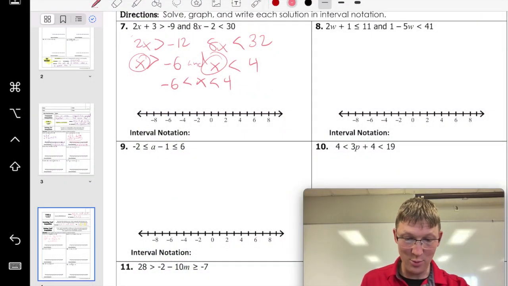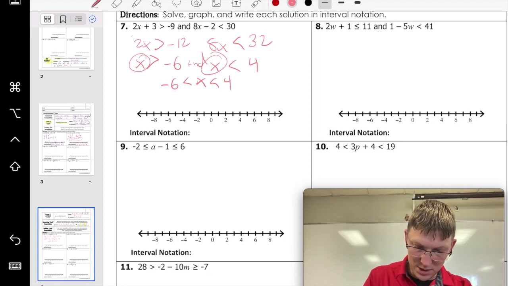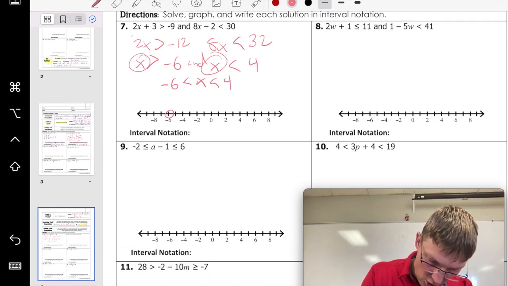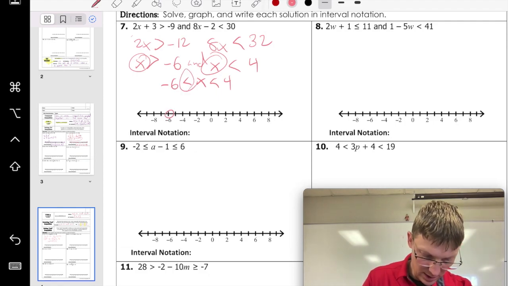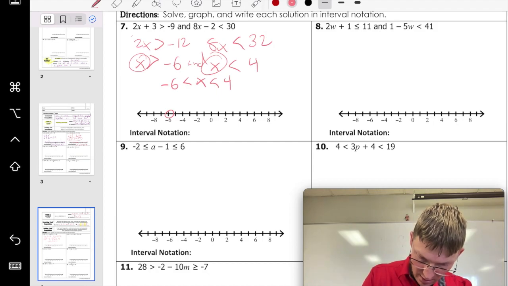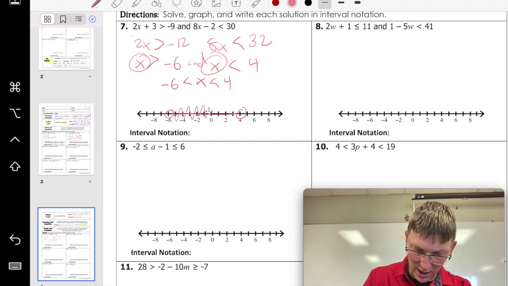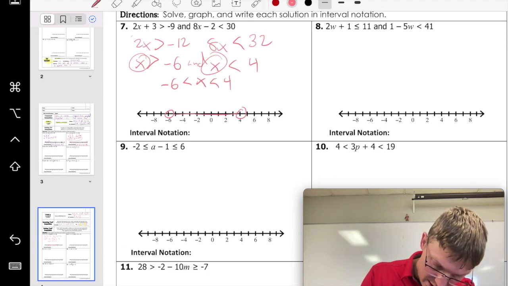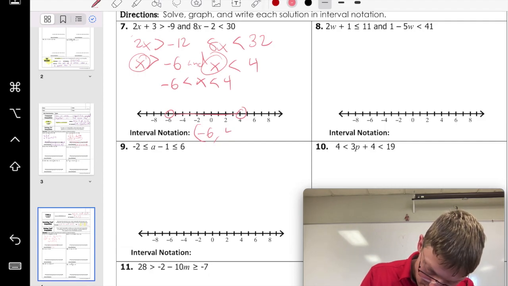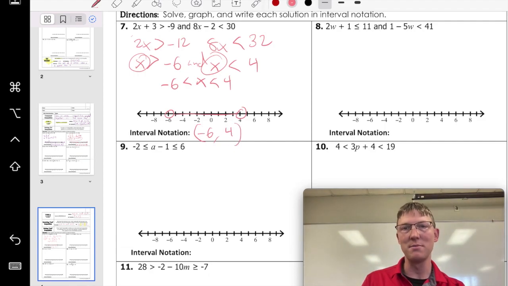So to finish that problem, hopefully without pushing the back button, to graph this, you're just going to start at -6. It's an open circle because there's no equal to sign, and go up to 4, and it's going to be everything in between those two numbers. So that is actually your solution. The solution lies somewhere in that interval. Interval notation: -6, parenthesis, because it's not included, -6 to 4. Done.